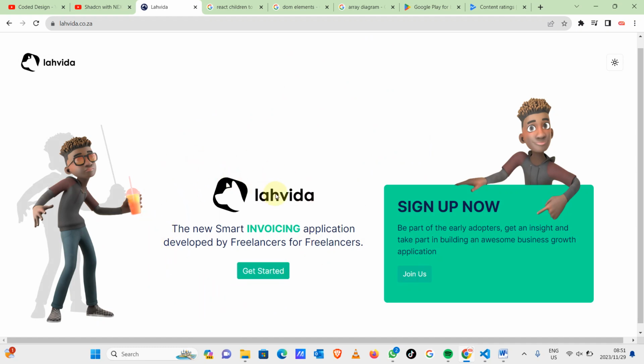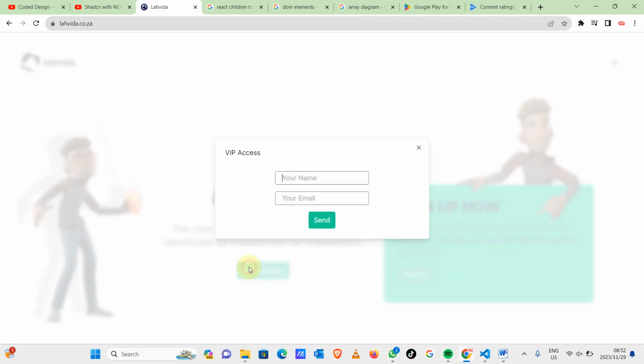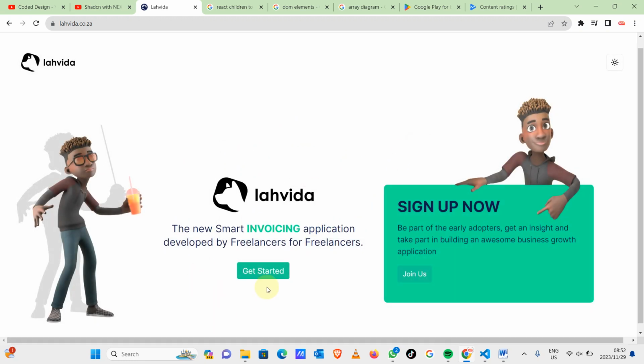This logo, this text, and this button are in the same client module. This client is using this. So this modal resides in this client code, and as it resides in this client code, it receives children.